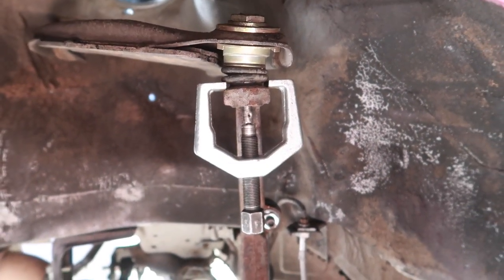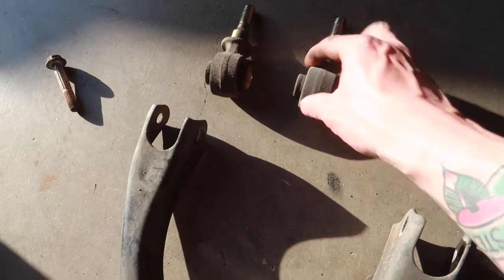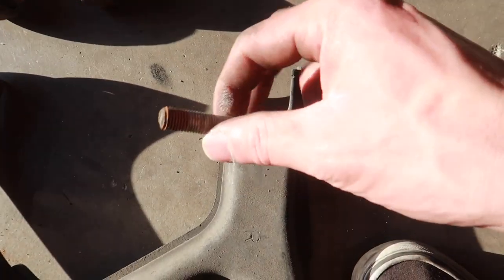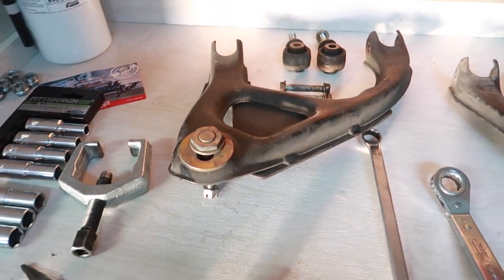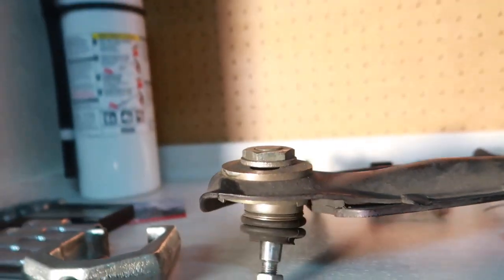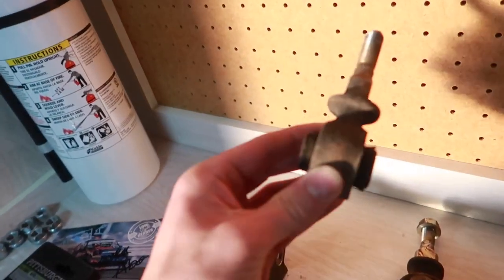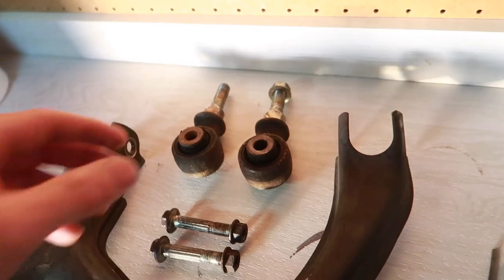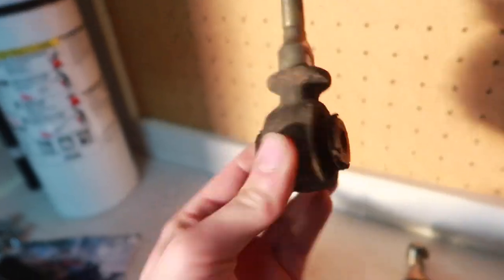I got one of the rear upper arms out. The top bolts for these are 17 millimeter — you do have to take them out completely to access and remove the upper arm bolts, which are 14 millimeter on both the nut and bolt side. Just got done taking out the driver's side rear upper control arm. SPC extreme ball joints are installed — look at how much thread I have there — not a whole lot, but it's blue loctited so it is secure. Bushings on this one, from 1999, could definitely use some replacement.